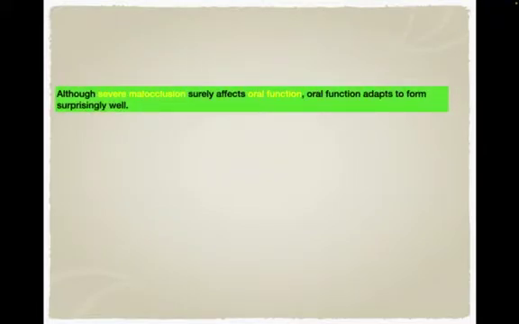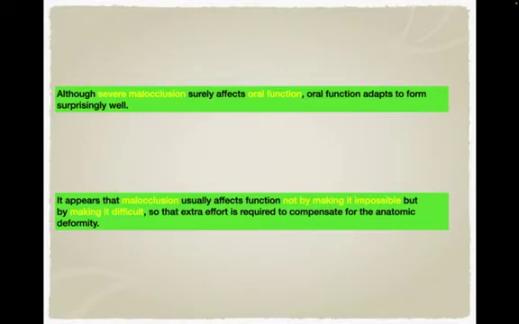However, the way we think about it is that although severe malocclusion can affect oral function, usually oral function will adapt to perform well. So you can find a patient with anterior open bite, but he's in good health, he's eating properly because he adapted to this anterior open bite. Or he has a reverse overjet, so he adapted to this overjet. So it appears that malocclusion usually affects the function, not by making it impossible, but by making it difficult. So the patient has to make an extra effort to compensate for this deformity.